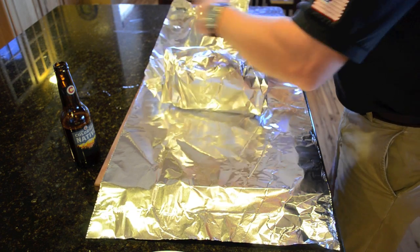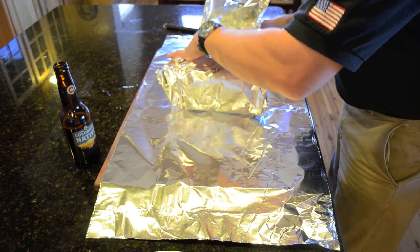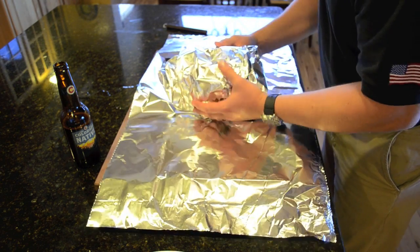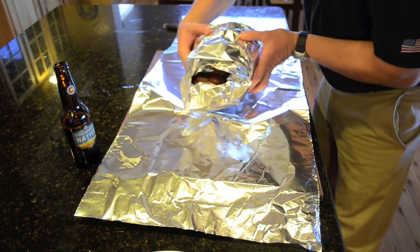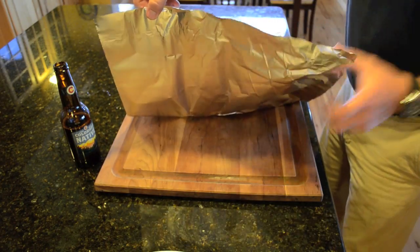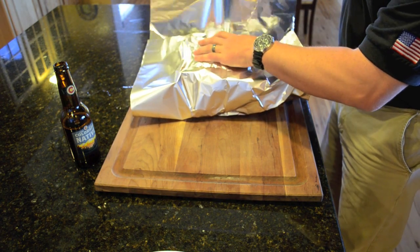Like that, doesn't have to be fancy. You want to be careful not to poke any holes in the bottom. So that's one thing you do want to be somewhat careful with. You can wrap it up just like that. On the next layer, turn it sideways. Like this.